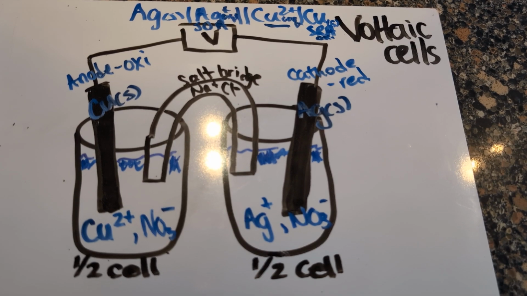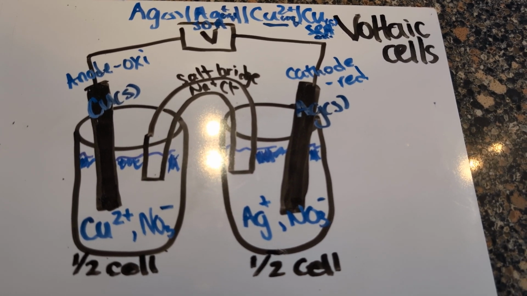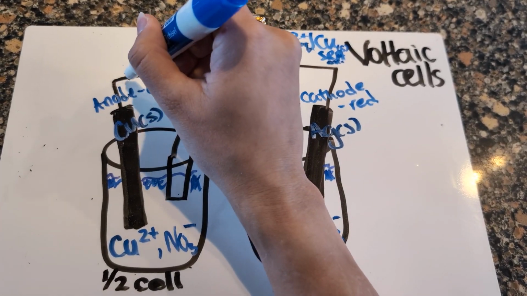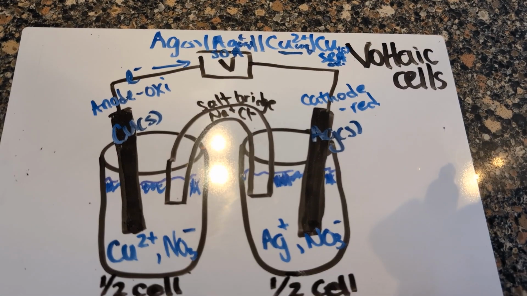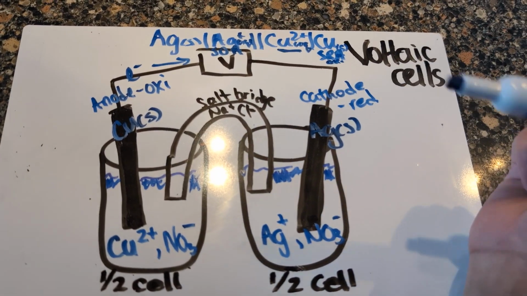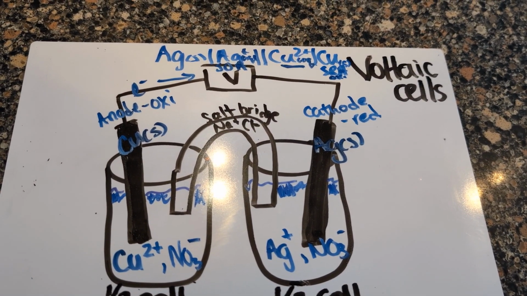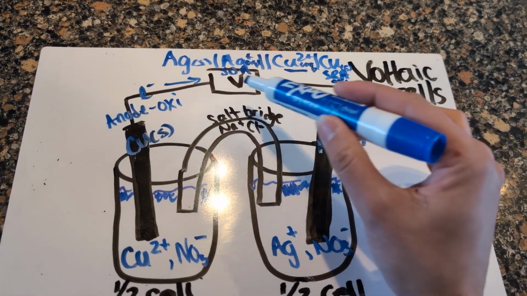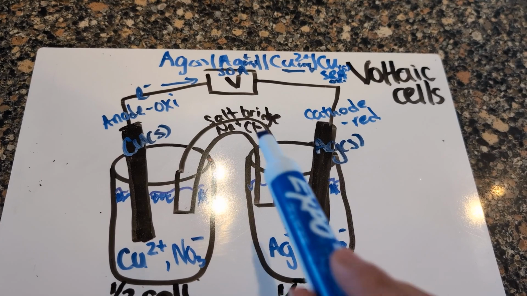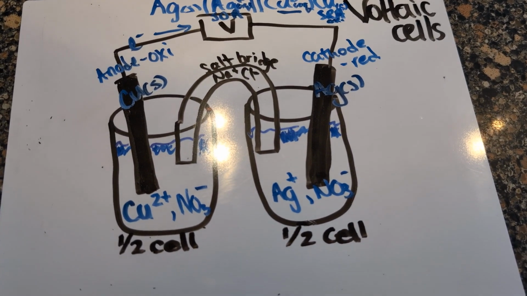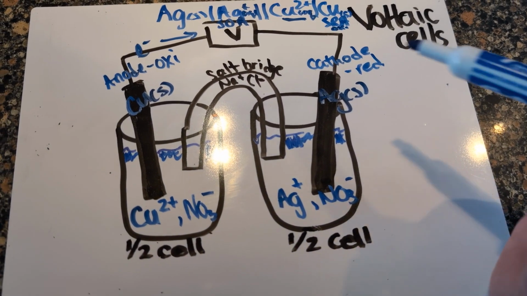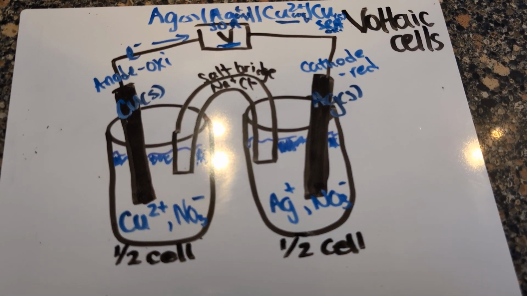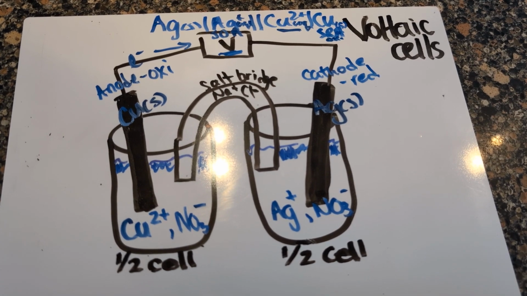So this is our first part, and now once we have labeled what we need, the rest is going to be the same for all voltaic cells. So all voltaic cells have electrons from the anode going towards the cathode. So for this to happen, because this is a spontaneous reaction, we also had to complete the circuit with the salt bridge. So that's important to make this whole thing react. If you remove the salt bridge, nothing will happen. And in a later video, we'll figure out how to calculate the voltage that every cell could generate when we're putting two half cells together.